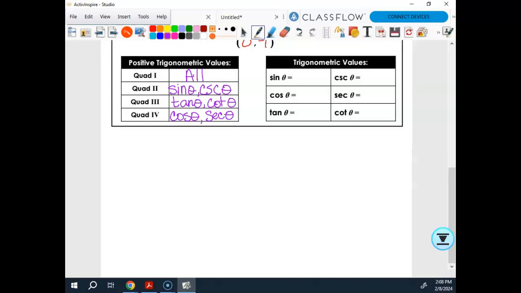Okay. Everybody good with all that so far? Yes? All right. How do you see the bottom one again? Cosine theta, secant theta? Okay. All right, so our trig values. Now we know that sine is y. You were answering that over and over again, but that's only when it's a unit circle. In general, it is actually y over r, but in this case, the r is just 1. So sine is y over r. That means cosine is x over r. And then tangent is y over x, but I also want you to write sine theta over cosine theta, because you need to be able to think about it that way too.